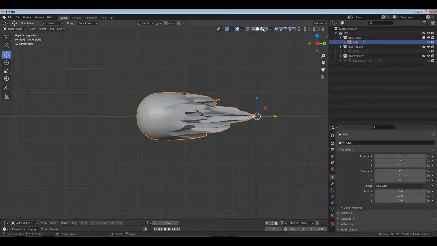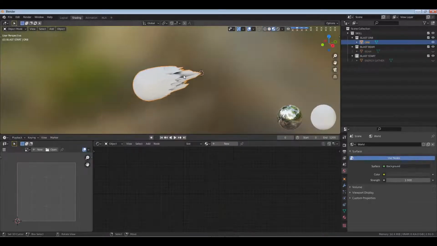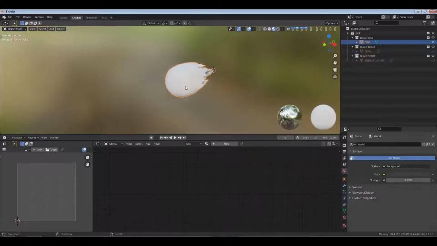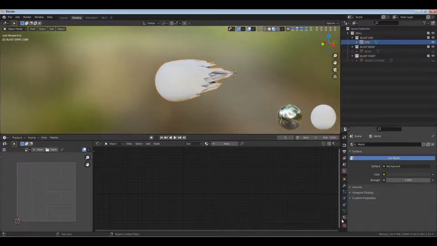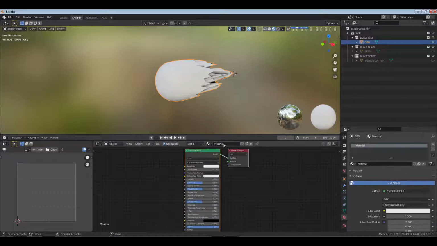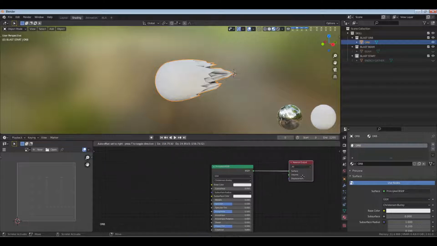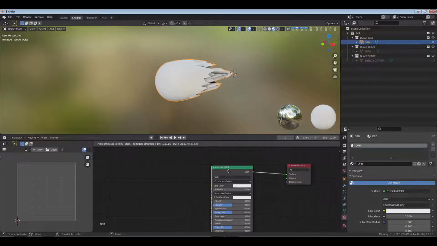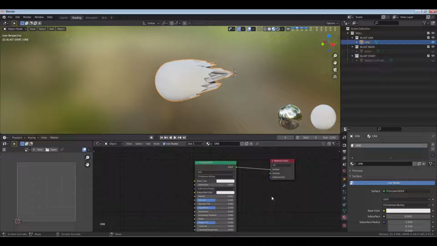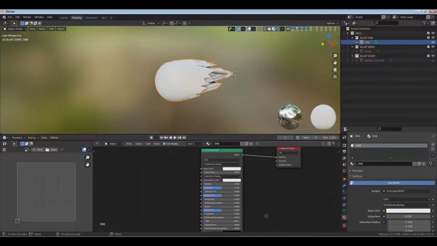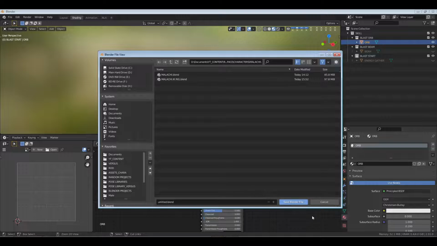So I'm going to go into render preview. Wait till it loads up, and then now we start. So I'm just gonna call this one orb, and I want it to still be a PBR style. So basically I'm gonna use the emission on the principled shader. All right, so I'm not gonna change that. All right, so I keep hitting save.